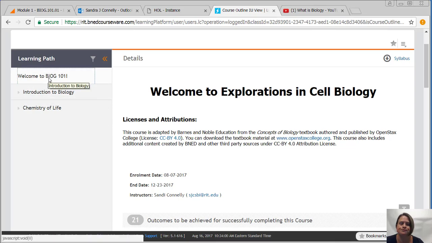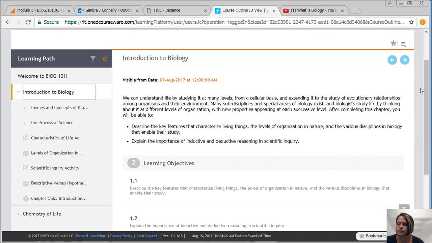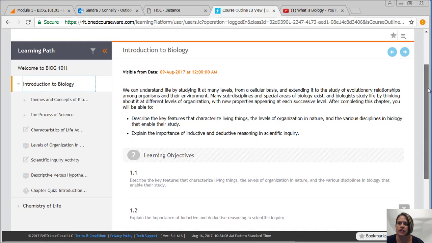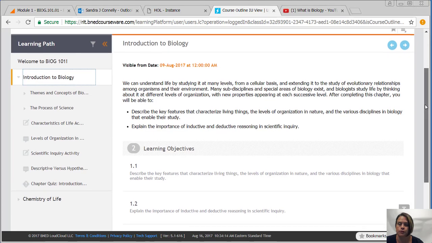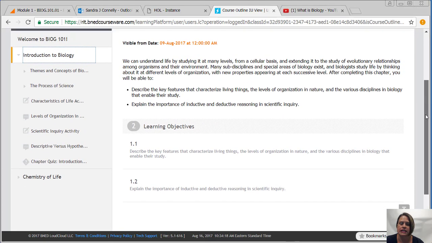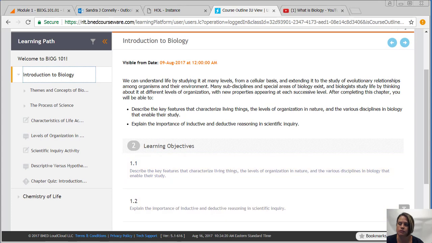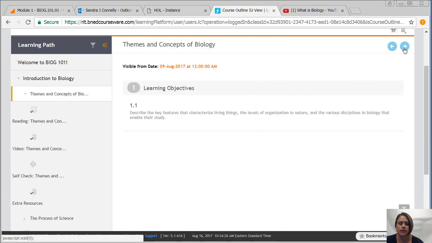So if we click in to Welcome Biology, it just gives you a very brief introduction, but Intro to Bio is your first module unit here, and it shows you when it's visible from, so it's been visible for a while now. When you go into this, it's going to give you learning objectives and what you need to do as far as connecting concepts in this unit.